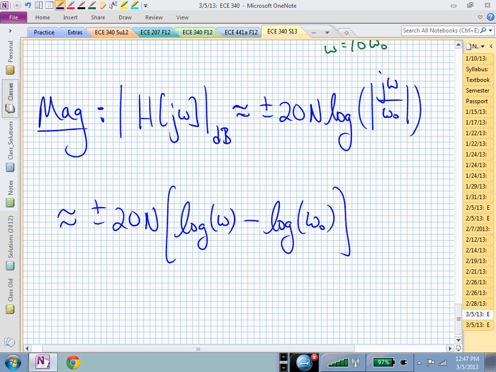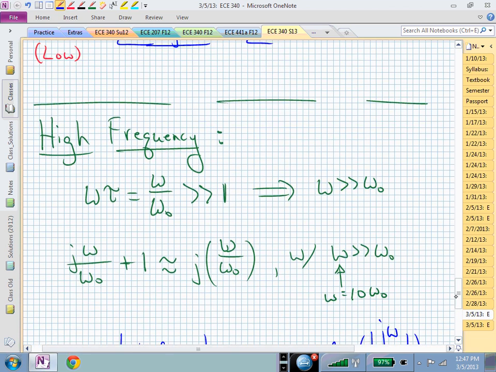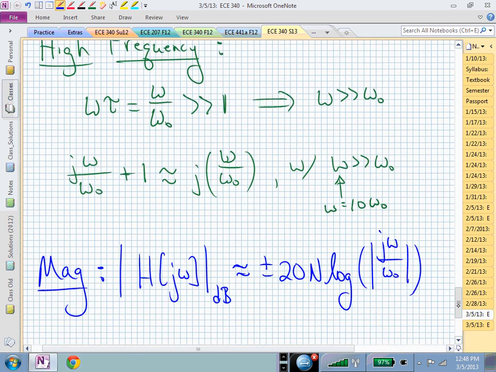This is now our linear factor, 1 plus j omega over omega naught. We said, let's look at what this looks like when we have high frequencies, when omega is a decade beyond omega naught. If that's the case, this is like 1 plus j10. We're simply approximating that with the j10. This is now what we use to replace that linear factor in our magnitude expression and in our phase expression. That's the omega and the omega naught. So omega naught is fixed.